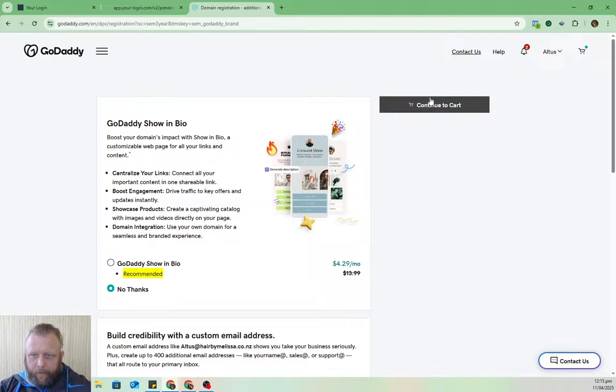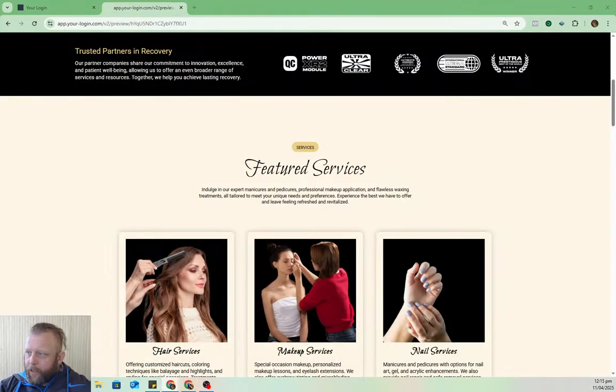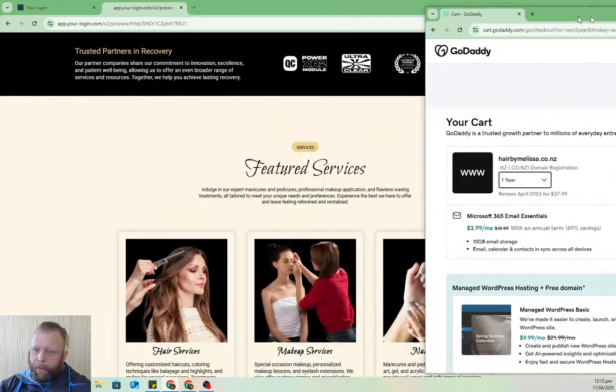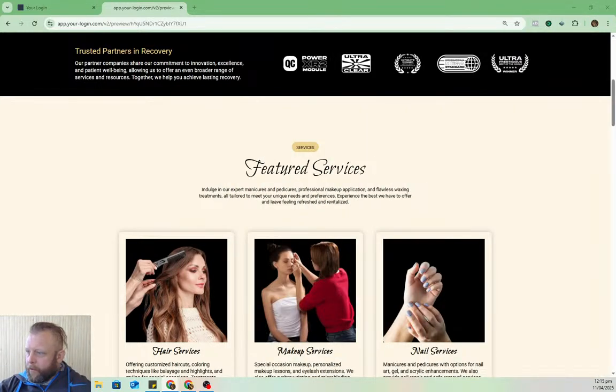So I'm just going to put this on the other screen, just so I can actually buy this without you seeing my card details. So I'm just going through the checkout process, okay? And I'll bring it backwards and forwards, as you can see.